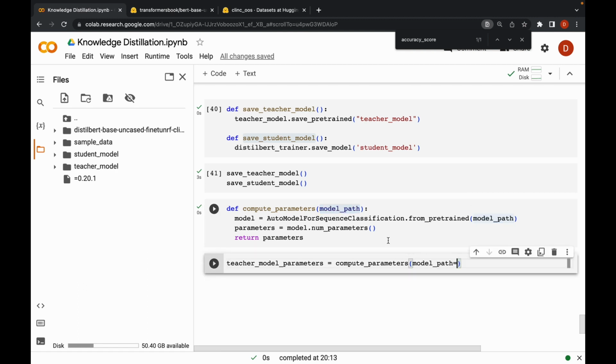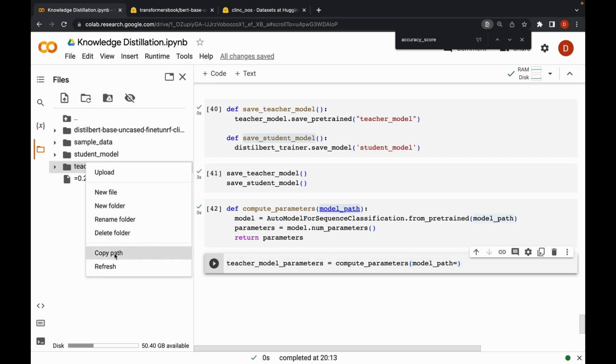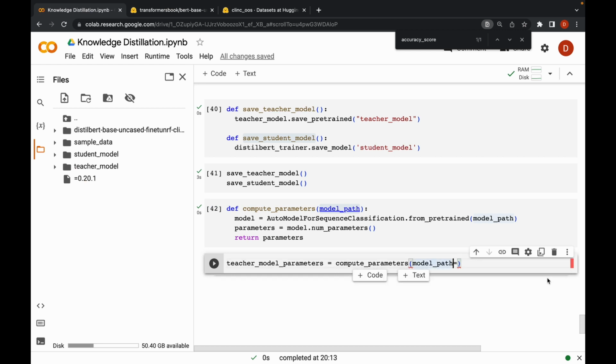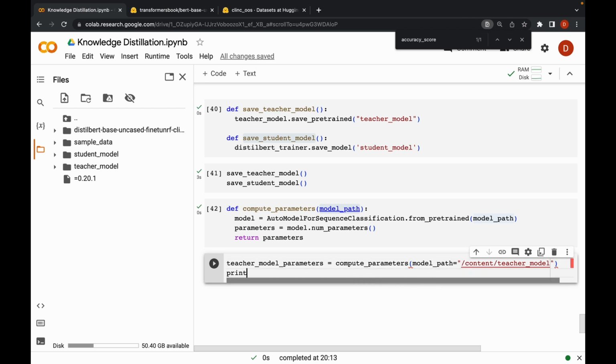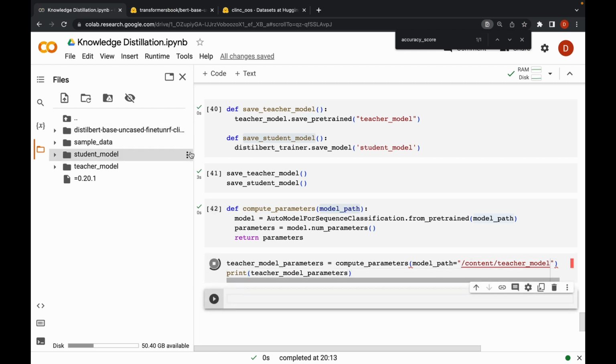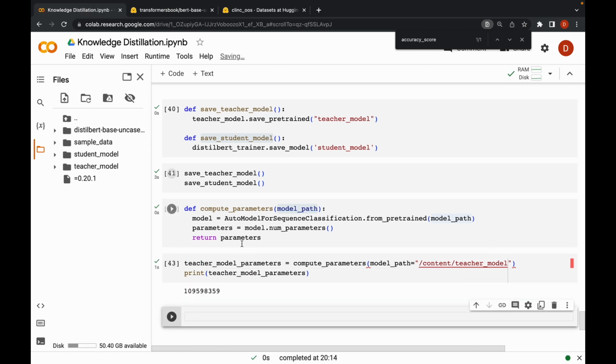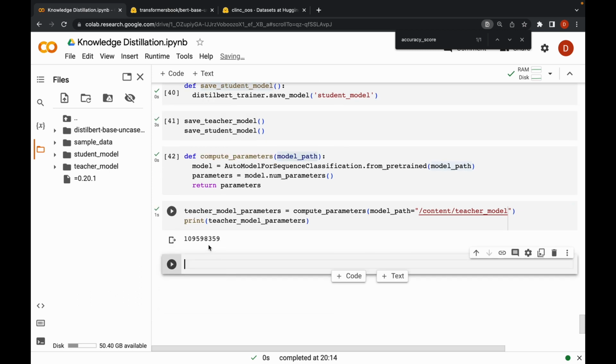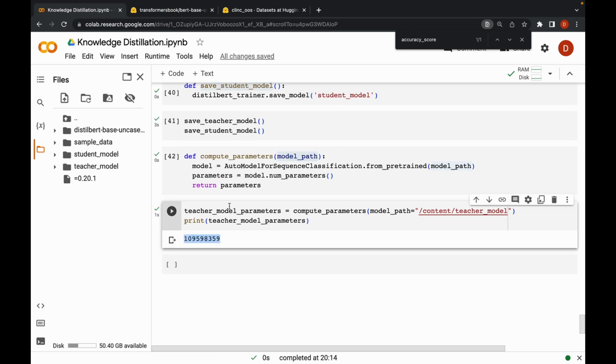So for the model path, we will go to the teacher model, we can see here 3 dots, we will click on these 3 dots, copy the path and paste it here. Then we will print teacher model parameters. So these are the total number of parameters from the teacher.